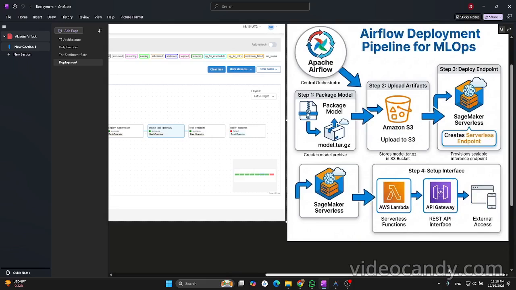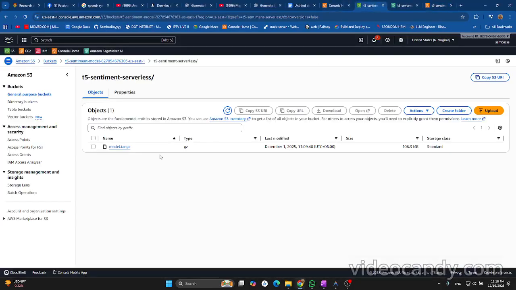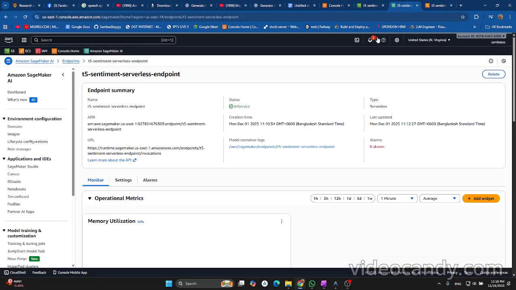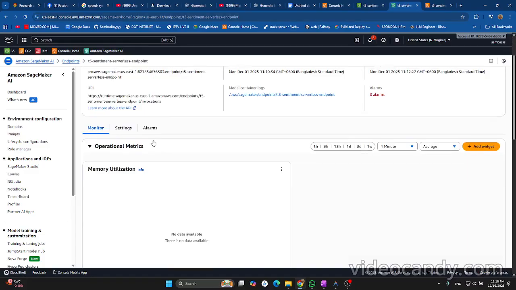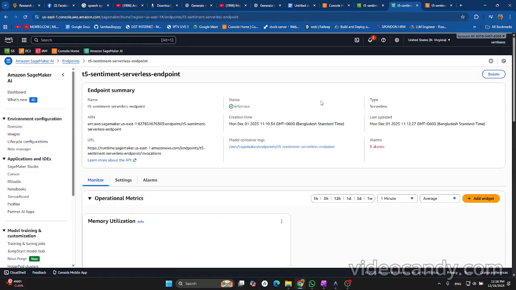So in AWS it looks something like this. This is the S3 bucket where the model is stored, and this is the SageMaker AI part, and here is the model, and it's serverless, which is basically pay per request.